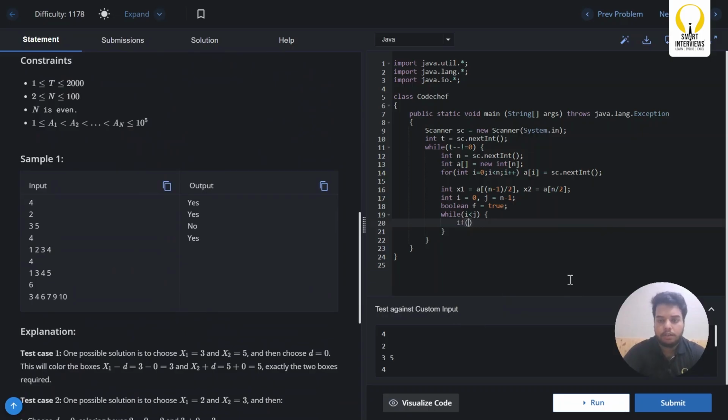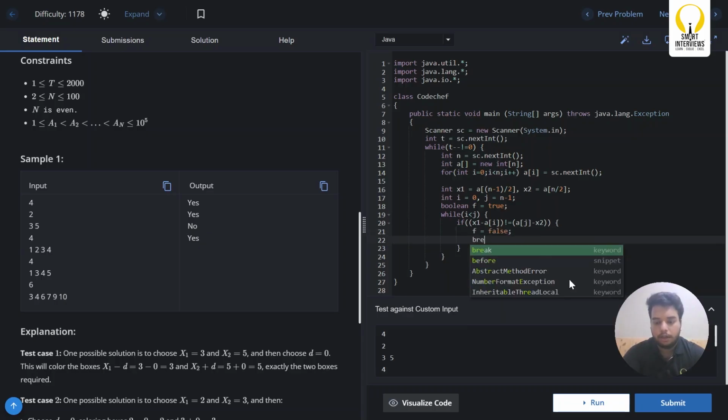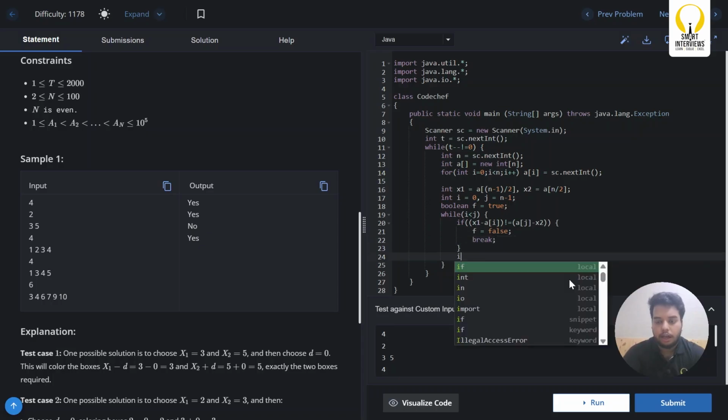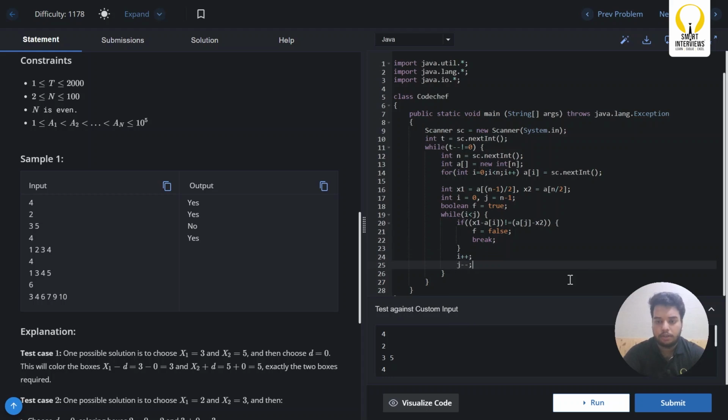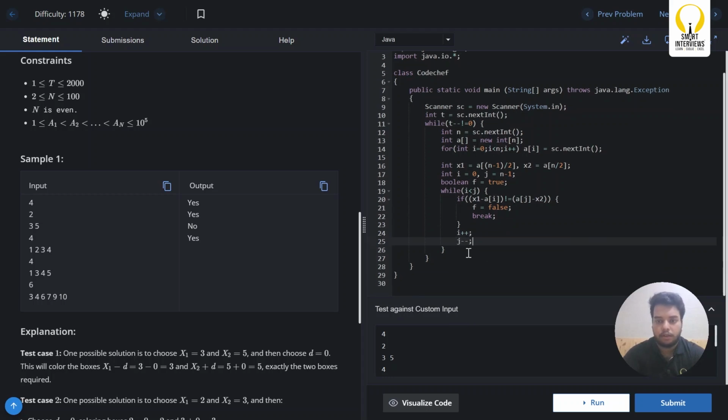But every time I will check if x1 minus a of i is not equal to a of j minus x2, then I will mark it as no, it's not the experimented array, and then I will break. If it is working fine, then I'll increment i and decrement j. That means I am moving my pointers left and right.